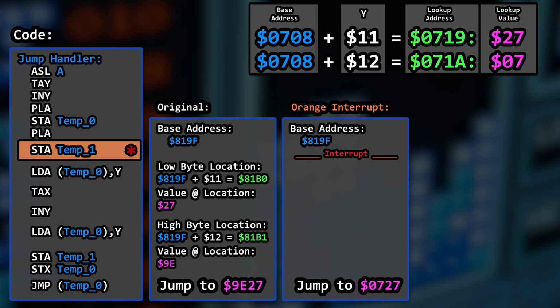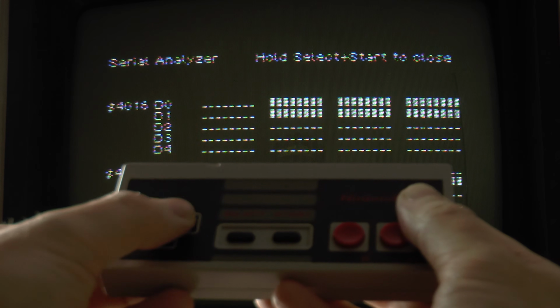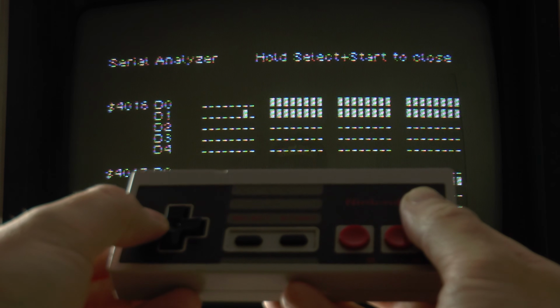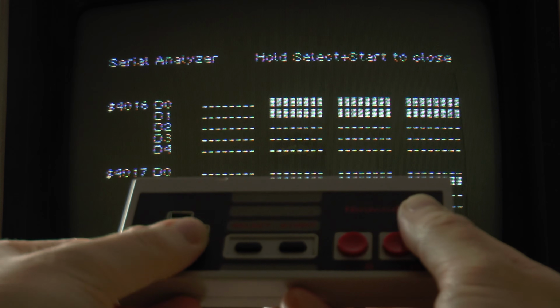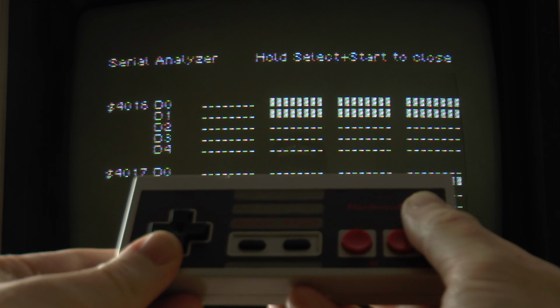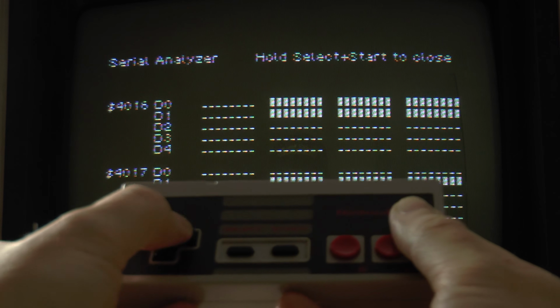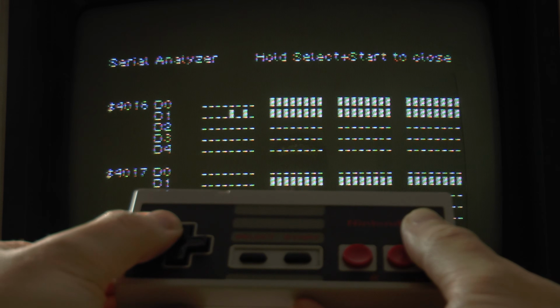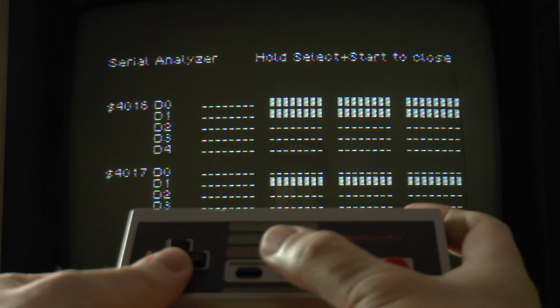7 and 8 are the two values that controller 4 and controller 3 need to place inside our temp1 and temp0 locations. Okay, how do we do that? Back to the 240p test suite. Right is 1, left is 2, down is 4, down plus right is 5, down plus left is 6. We are counting in binary using combinations of presses. Each press equals 1 bit inside a byte.